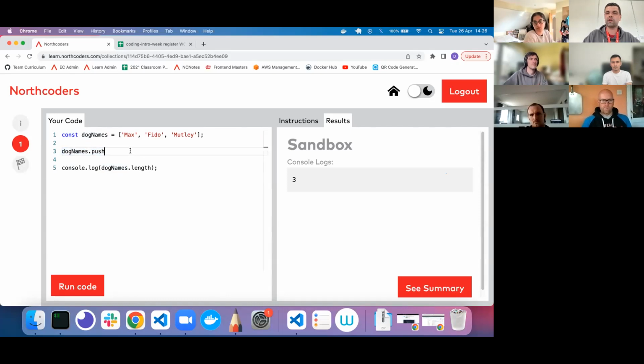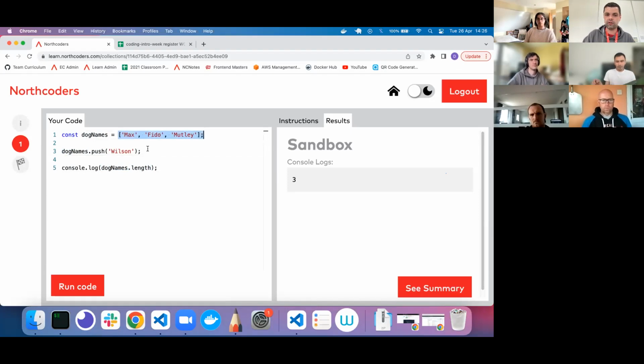So we can say dog names dot push. Because this is a function, just like console log, we need to use some parentheses to actually enact that behavior, run that function. And just like with console log, when we're saying this is the value I want you to work with, we provide a value within these parentheses.